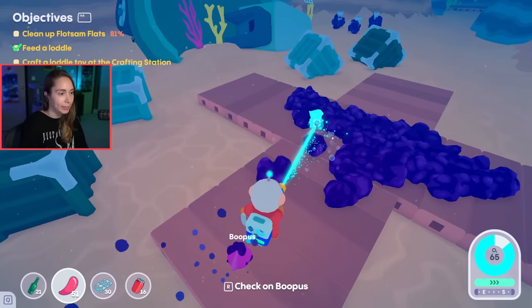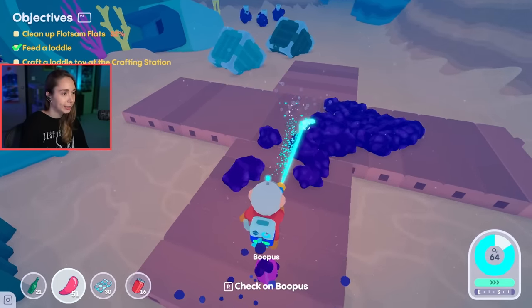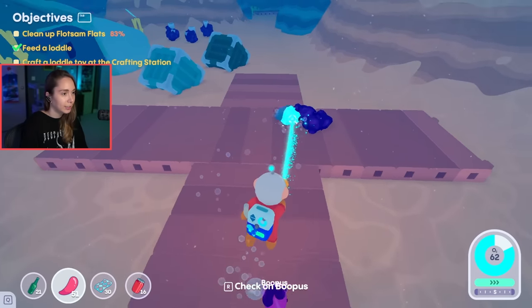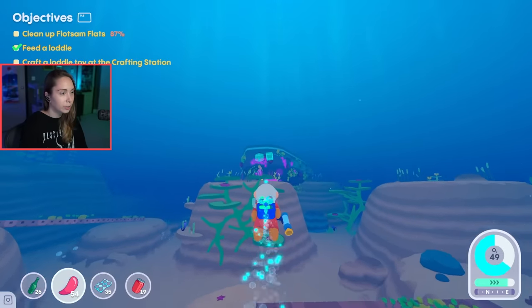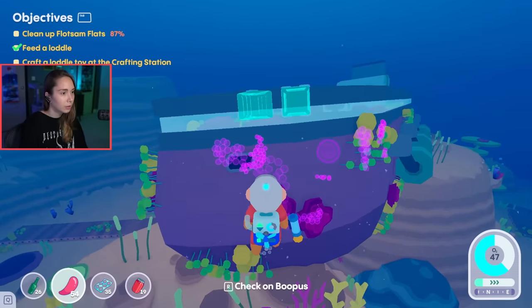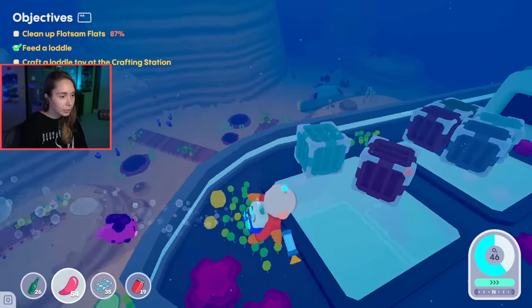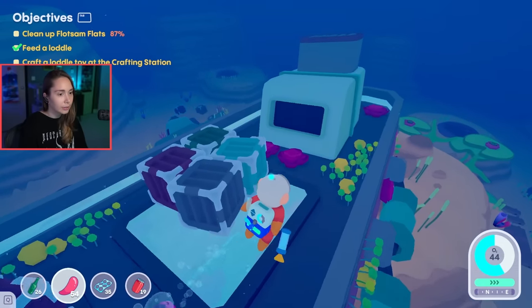Oh, a big pile of goop! Do you see that poopus? That's a big pile of goopus. Everything the goopus touches is ours. Oh, there's a bunch of stuff there. Wait, can we go in the ship? Yeah, that must be in the ship. Oh yeah, there's a bunch of gunk in there. How do we get in there?